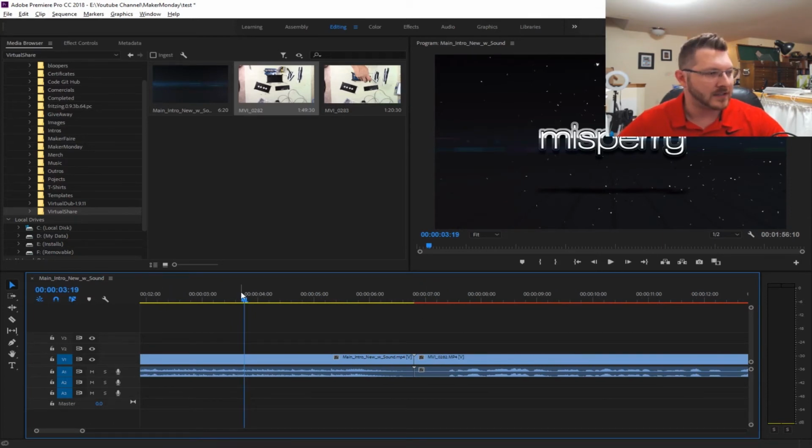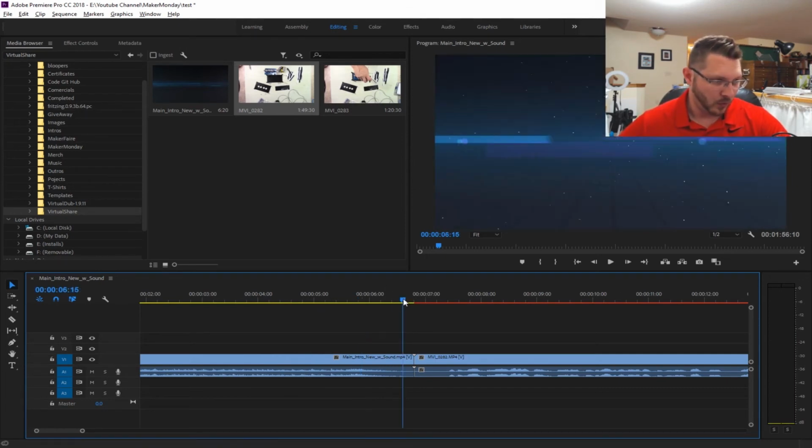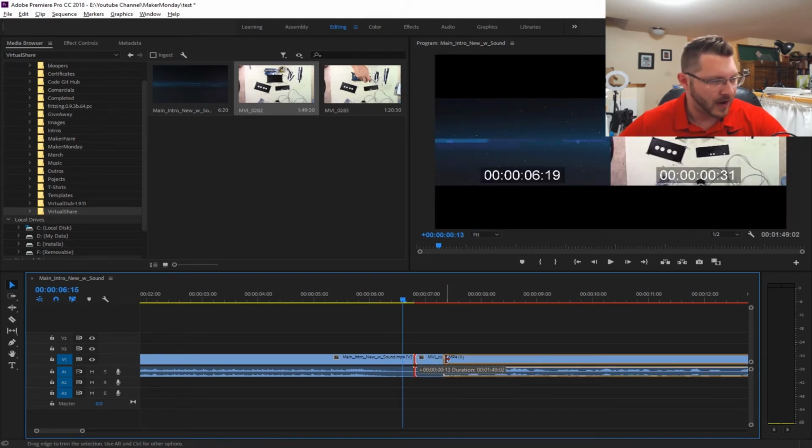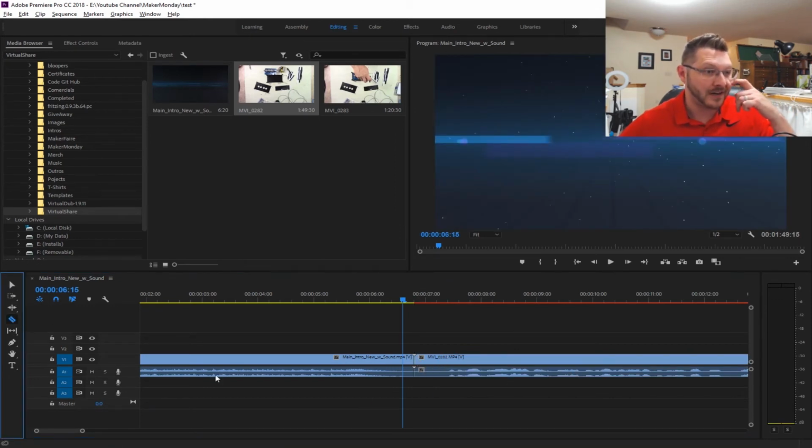Now, the cool thing about it is, I don't know if you heard that, but it actually will play the audio as you drag the cursor around. So that's kind of cool. And same deal. You get this little cursor popping up. I don't know if you can see that, but I can now drag and cut this down. I can also change to the cutting tool. This little tool, it looks like a razor blade over here. That will cut wherever you click.